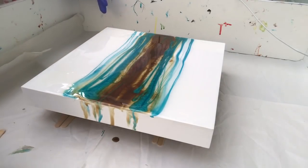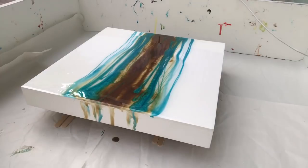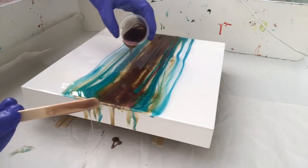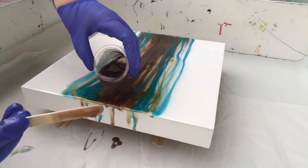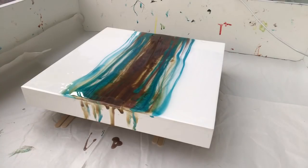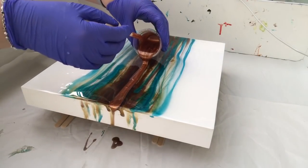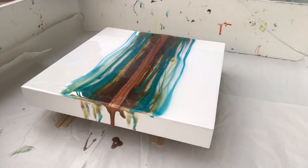And I think before I actually move it, I'm going to add one of my golds. I do want to try and protect these edges. So I'm going to go back in now with the dark brown. This should add a nice little shimmer. A bit fine, maybe not so much in the middle. I think I'm going to go for a thick gold band in the middle. All the time I've got to be conscious though, because it's shoving my resin out. Really like that. Okay, I'm going to leave it like that for a moment.